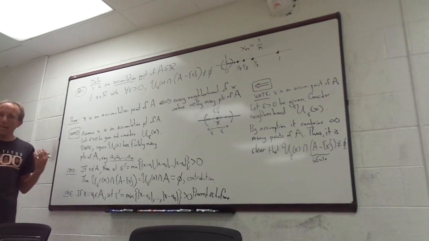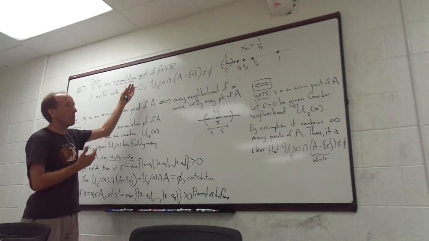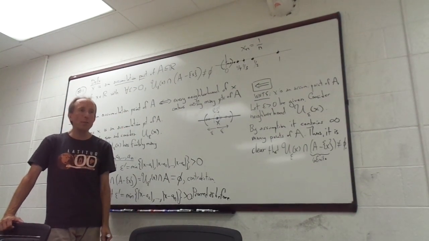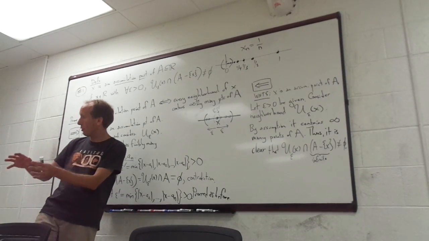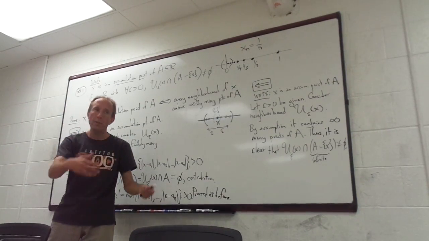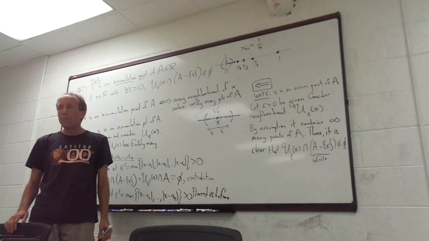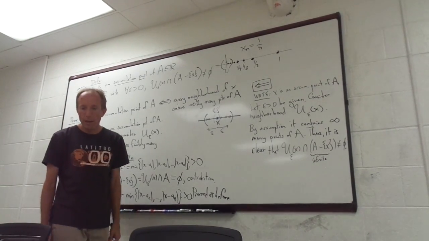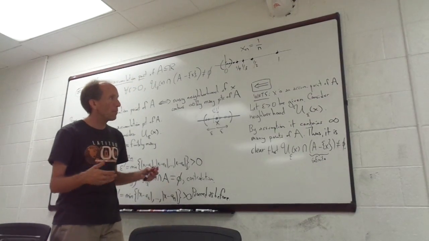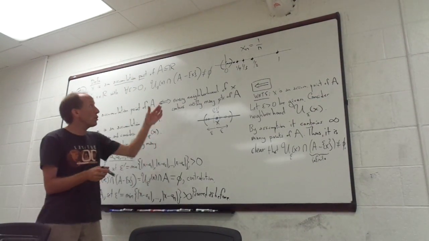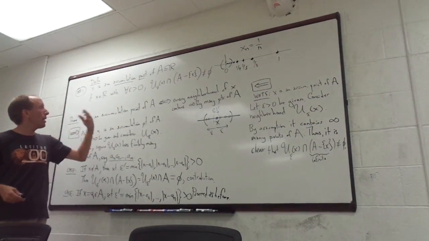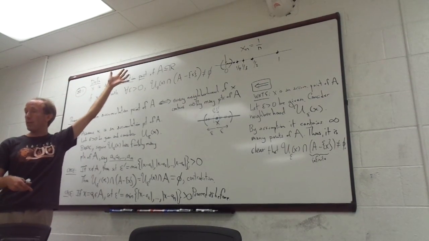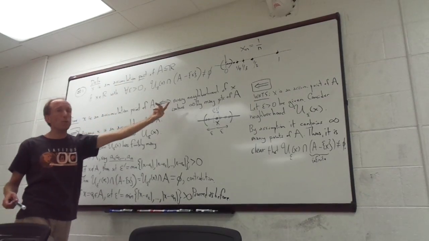It's a nice little example to practice what it means from the definition for something to be an accumulation point. In class we did some examples of sets and looked at their accumulation points, and we got some homework on constructing sets that have accumulation points of certain types. But this is actually a more theoretical proof. It's useful to think about in the future, because if you don't like the definition of accumulation point up here, you never have to use it again, you can just use this.